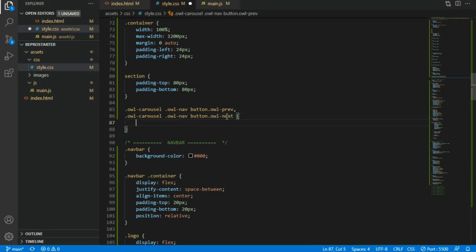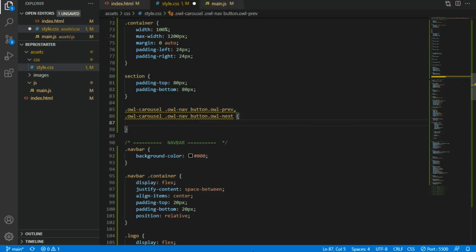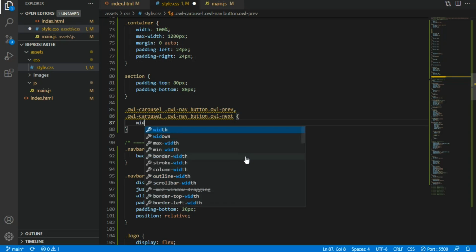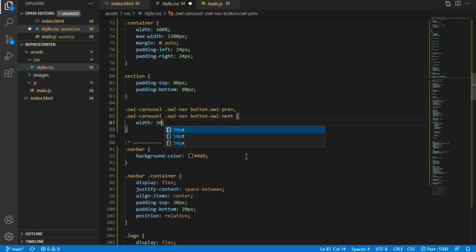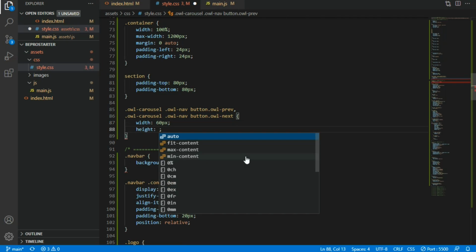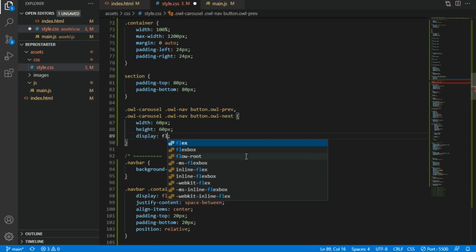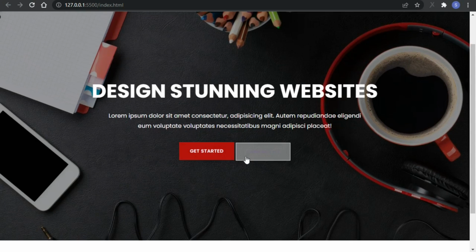Okay, so I'm gonna give a width and height. I'm gonna give a width 60 pixel, I'm gonna give a height 60 pixel as well, and I'm gonna set display to flex, align item center.